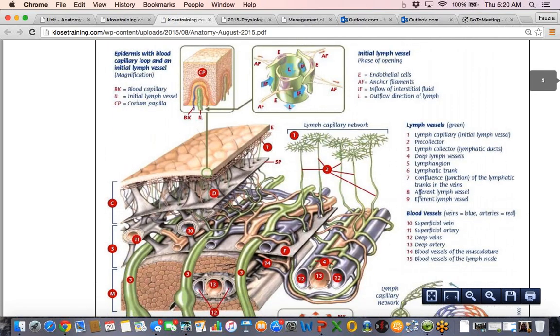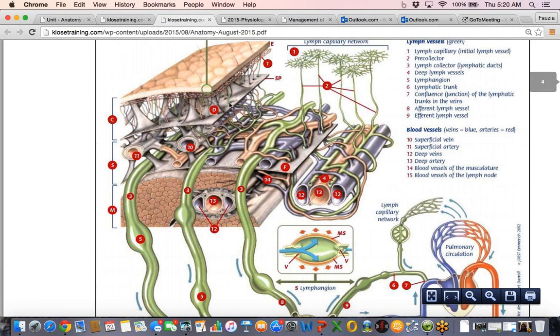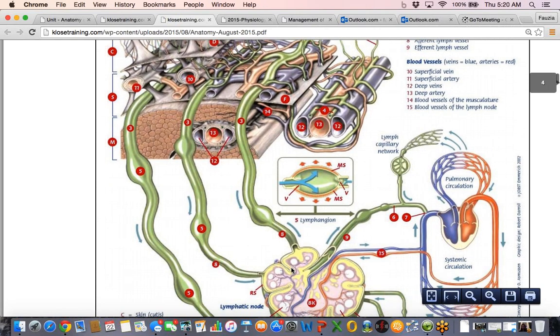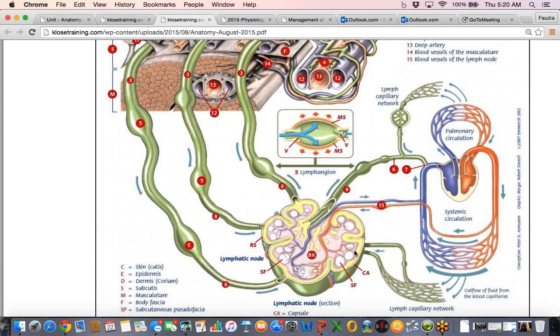So this is a nice diagram, if you have time to go through it. Again, showing you how the transport happens of the capillaries all the way from the skin underneath through this network of capillaries and down into the trunks, and then finally to the lymph nodes. And this is where at the lymph node, you're going to get the concentration of those proteins. And that happens because you have these lymph vessels that are leaving the lymph node, taking away excess water at times.